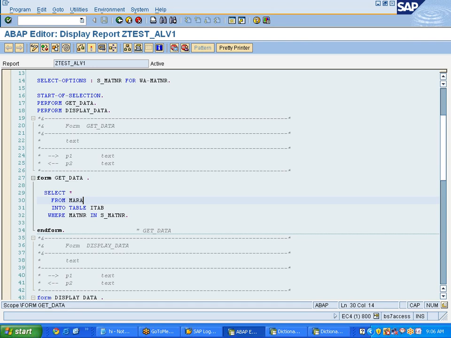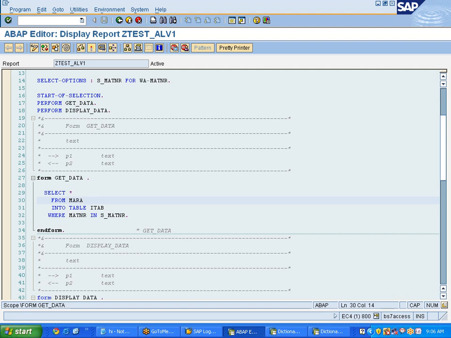We have done it already. Database view, no. You need to do inner join or for all entries. Yes, correct.